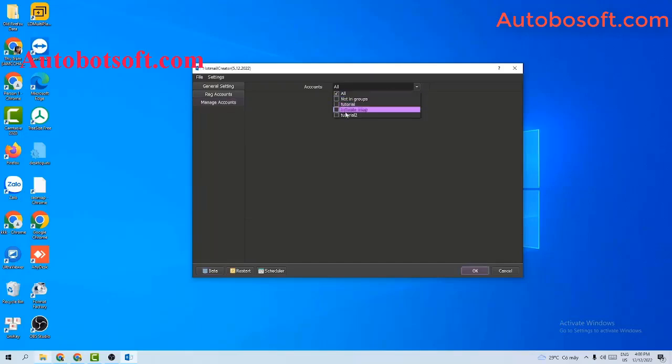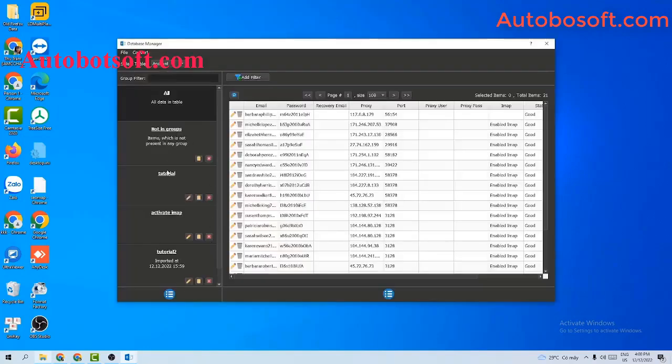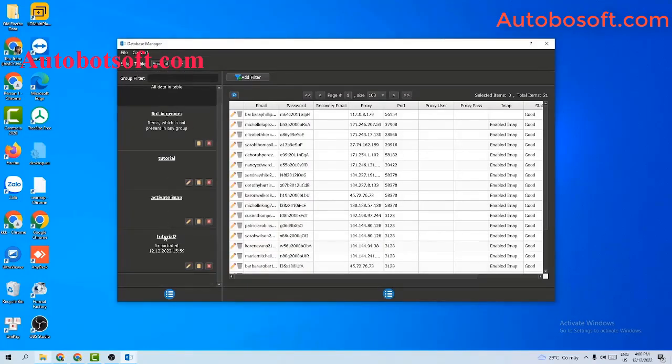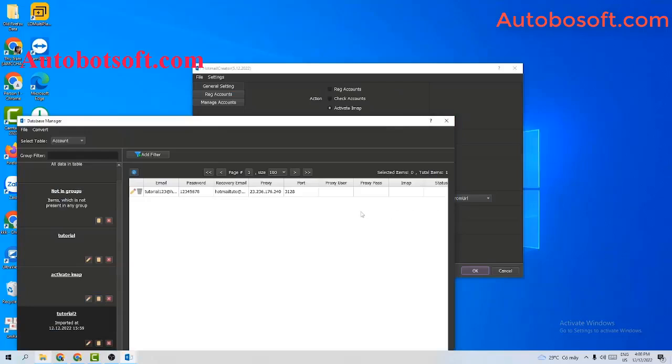At the account section, you need to select the group that you want to run. At the proxies section, if you select from data like this, you need to import the proxy and port, proxy user and proxy password into the database manager dialog box.